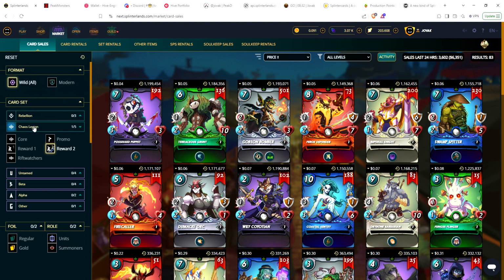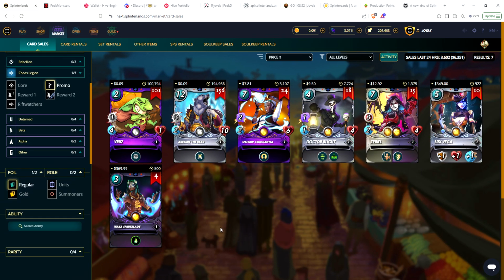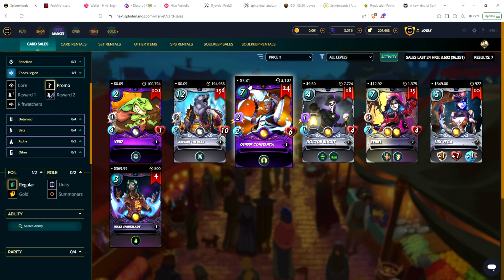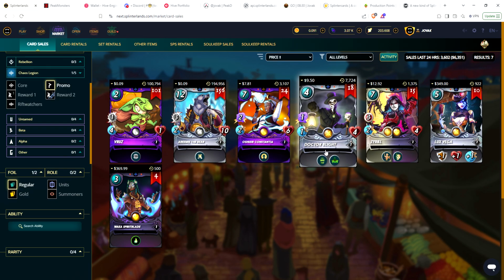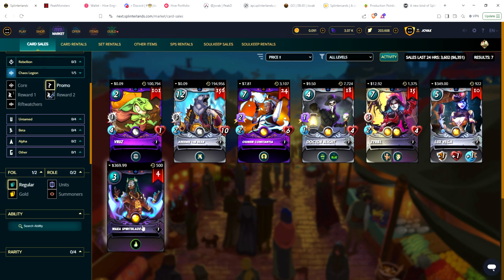All right, so now let's look at the promo cards. Let's just look at the regular foil. So Ruse and the Bear sitting at 9 cents. O'Sure sitting at $7.81. Dr. Blight, same as 2 weeks ago at $9.50. Zerial just under 13. But look at Lux Vega and Waka.